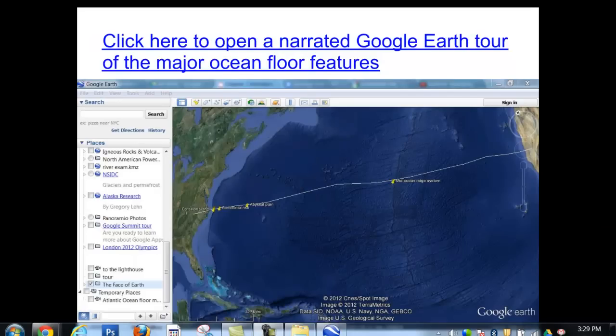Now that you've had a chance to take a tour of the Atlantic Ocean floor features, you're going to want to make sure that you have the key features written down and you have some sort of definition for each of the features. So at this point, you want to go back, if you haven't done this during the video, and write down continental shelf, slope, rise, abyssal plain, and mid-ocean ridge system. And you want to write down a brief definition or description for each one of those features.